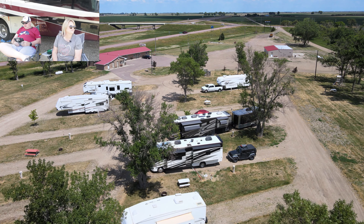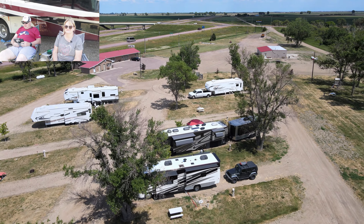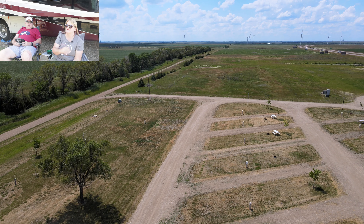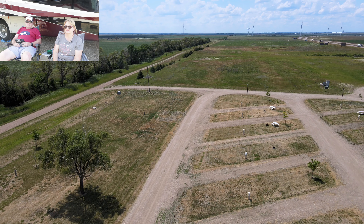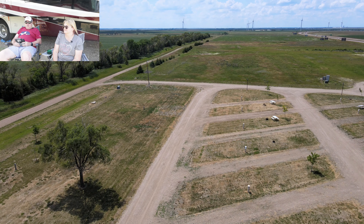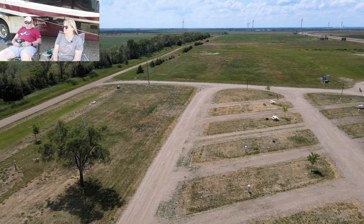You can see a fifth wheel just pulling in — he checked in and now he's pulling in with plenty of room. Circle K Campground is under new ownership and management for about the past three years. The previous name was Sighting 36 or something like that, and it still shows up in Google searches and in RV Trip Wizard. The new folks running it are super nice people, and they've really worked hard to clean it up and make it a nice place.